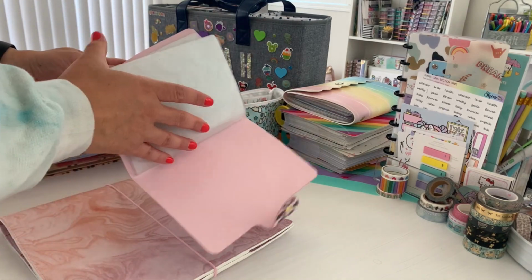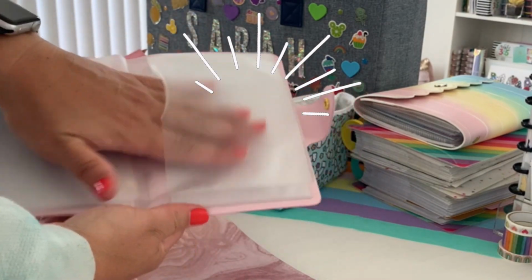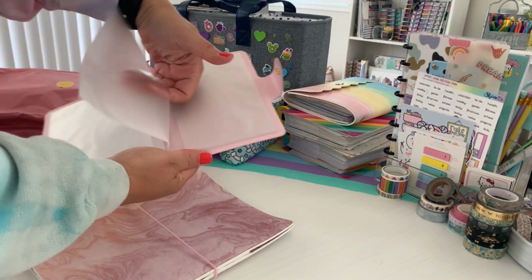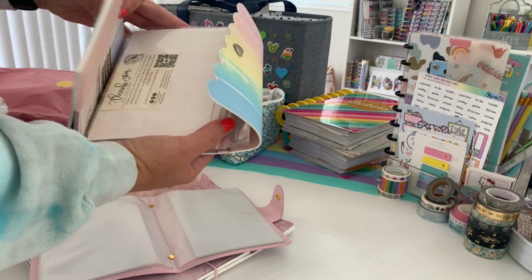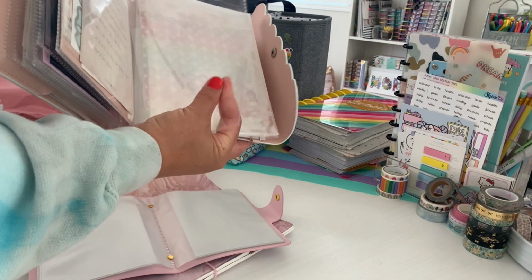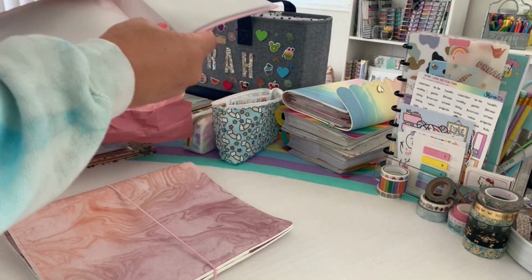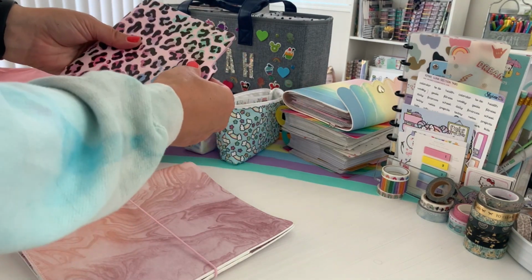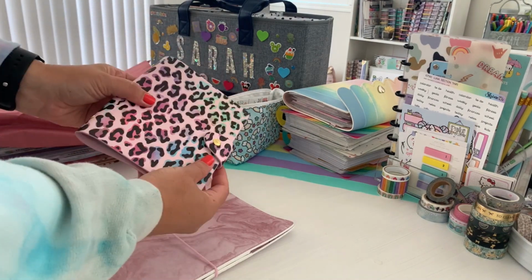This one's a little bit different from the Simply Gilded. This has the frosted pocket sleeves. If you're familiar with the wallets, this is like that, but it is double-sided. So it's different from Simply Gilded, which is more of a pocket with clear protective pages. So they're a little bit more see-through, while the Planything one is frosted. And I have cat hair all over my desk. Another reason why I need to clean up my desk. But I think it's really cute. It's going to be fun to store a bunch of cute stickers on the go. I'm hoping to take this with me on my trip for the summer.